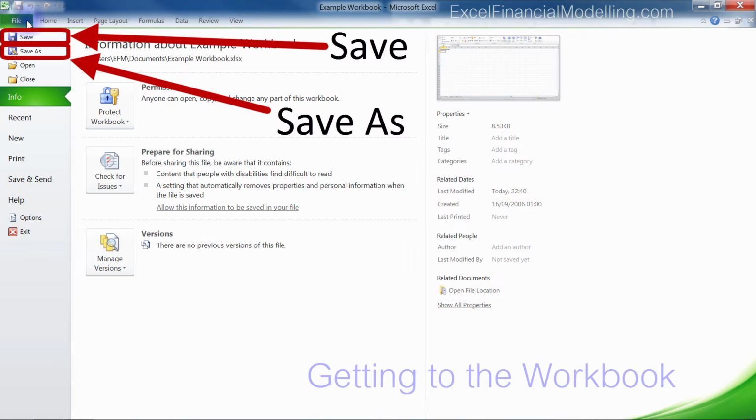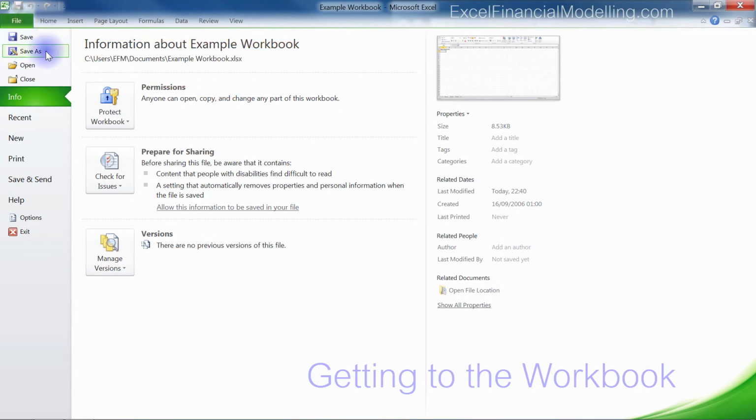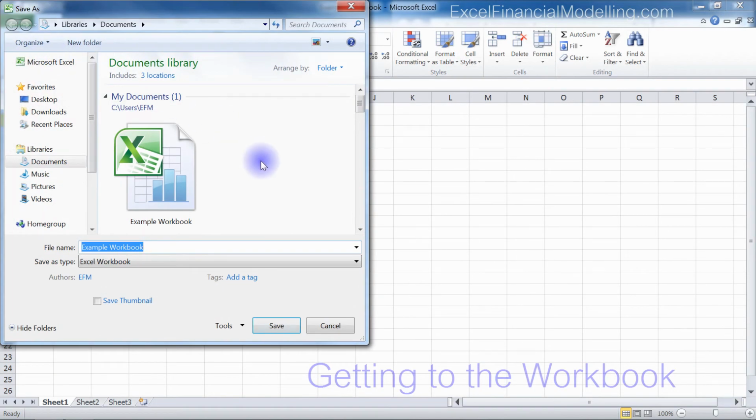If we open an existing workbook and click Save, it will be saved over the file that we opened it from. The new file will be in the same location as the original file, it will have the same file name, and be the same file type. If we click Save As, or if we create a new workbook and click Save, the Save As dialog box will appear. From here, we can select an appropriate location and file name for the new file, and save it.